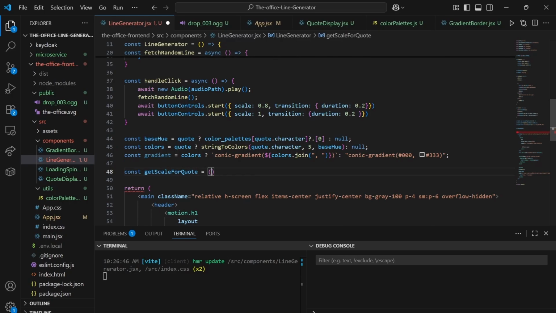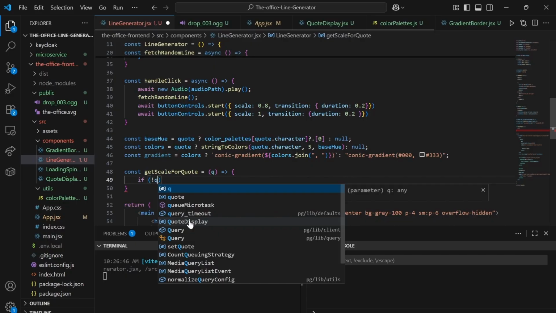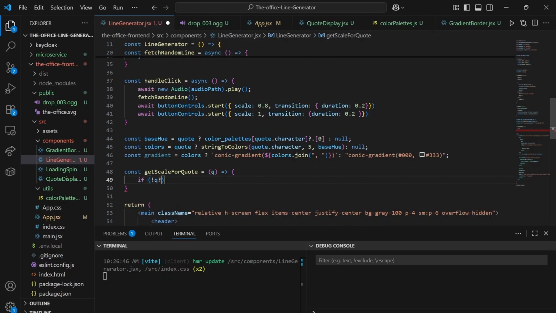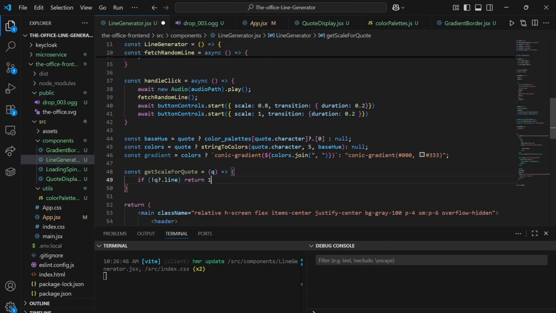And we're going to pass in our quote as a parameter. And first we're going to check if there is no quote. And if there isn't, we're just going to return a 1, and I will explain it in a second.